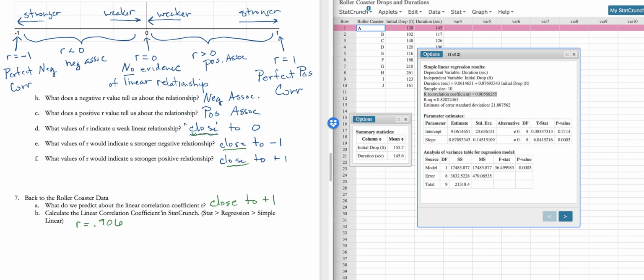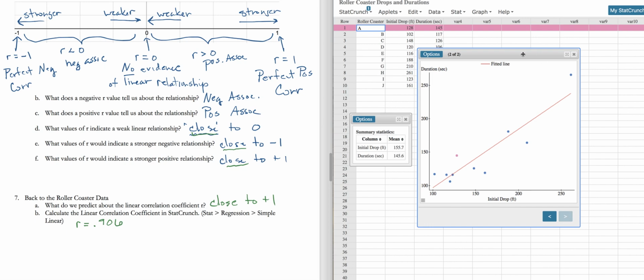which completely confirms what we saw in that scatter plot. We thought that we saw a decently strong linear relationship, and now we have a correlation coefficient coming out reasonably close to +1. If you click this right arrow, you can not only see your scatter plot, but see the line that fits that data best, which is where we will be going in our next module. Next video, we will take a look at some more characteristics of our linear correlation coefficient value before moving on to that line of best fit in the next mod.